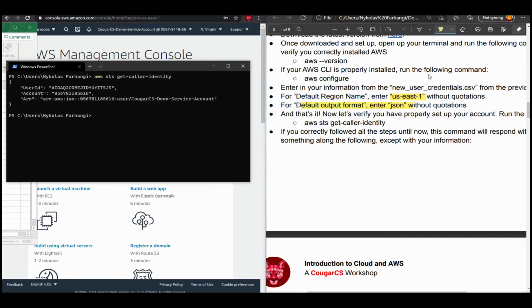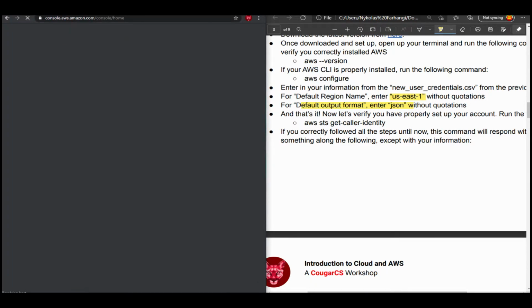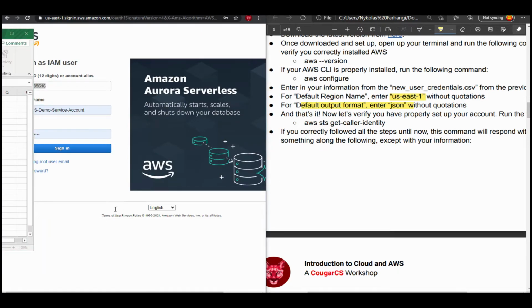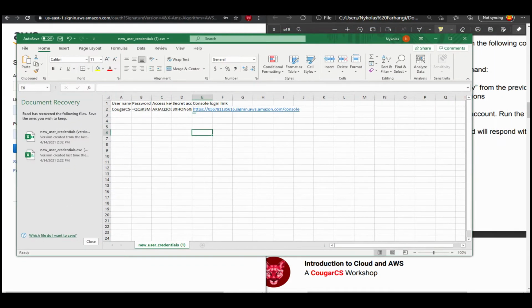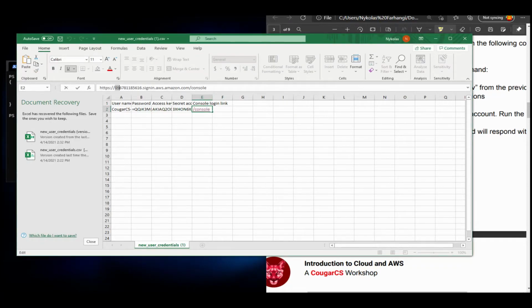Log in as your IAM user. Were you able to get your console login link? And then your account ID's here. Oh, okay. That's actually a great question. That can be a little confusing. This console login link on this file, these first 12 digits right here are your account number. It should automatically fill it in when you click the link, but sometimes it doesn't. Yeah, no worries. This confuses me a lot too, and I use this a lot.